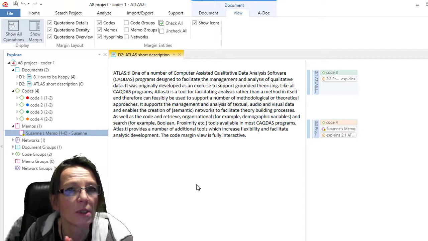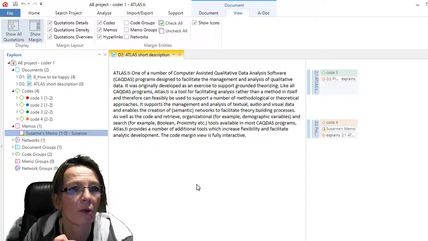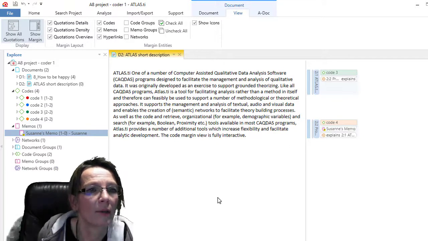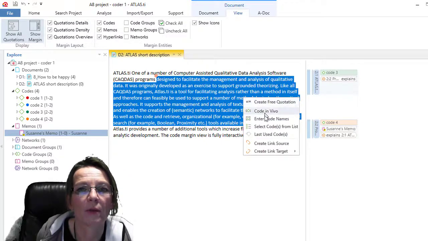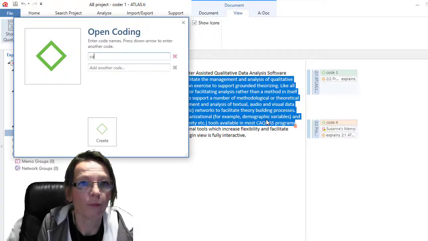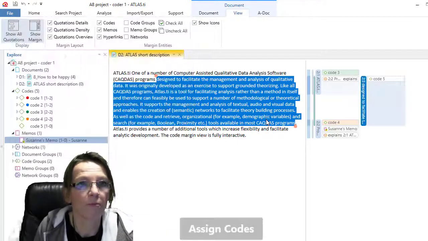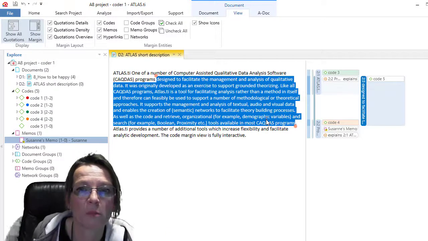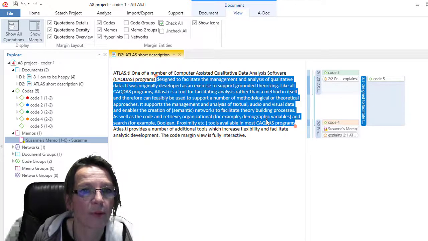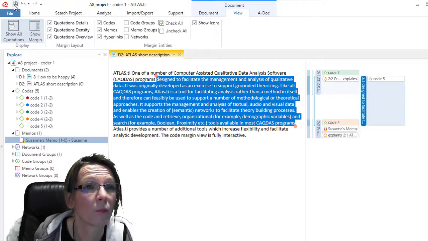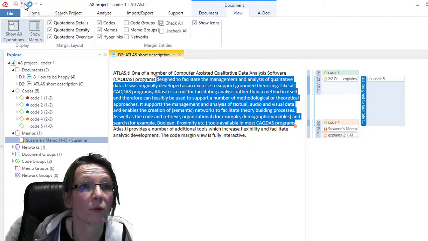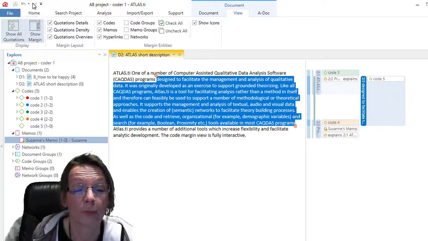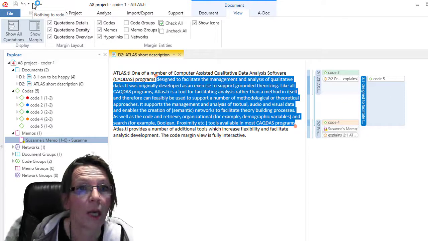So I've been doing some coding now on that document, and I also want to add another code. I just don't care about the boundary now. So I add code 5 to this, so we can see what happens when we merge. So I save this now, and next to save here we have the undo option or redo option. It's 100 steps, you can go backwards or forwards again.